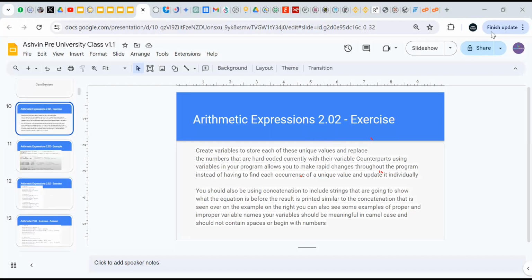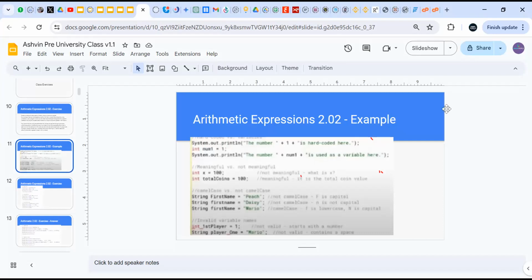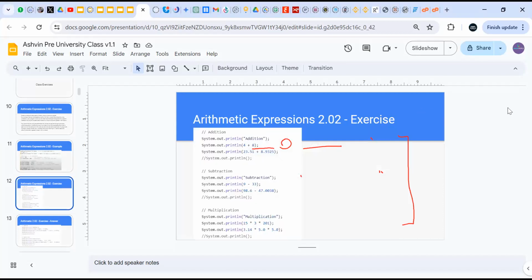Okay, so we are giving you here an example code of how they do this concatenation, and then they say number, and then 1 here, and so the number 1 here will be printed as text at the end on the screen. So look at this, and you do the exercise like I told you here. That is part of your homework. And then now let me go to the second exercise.